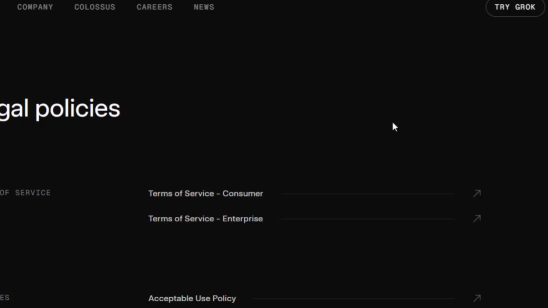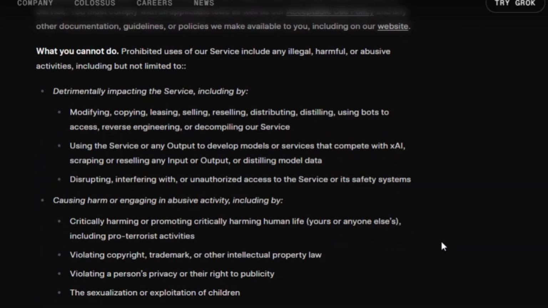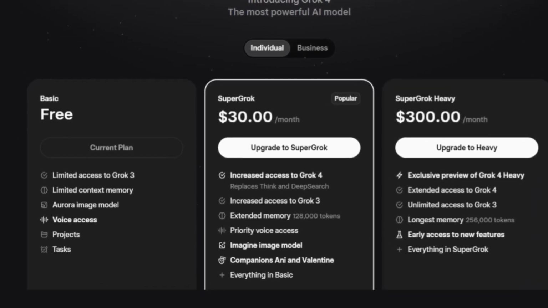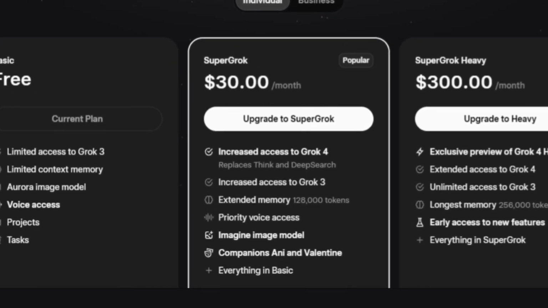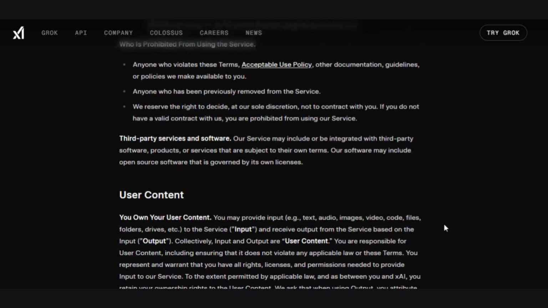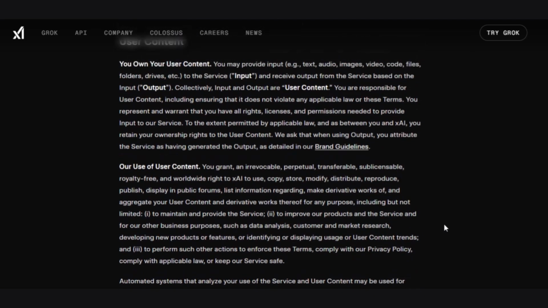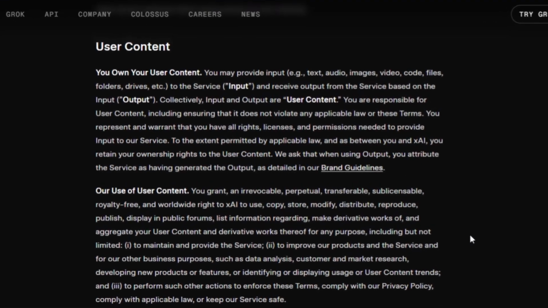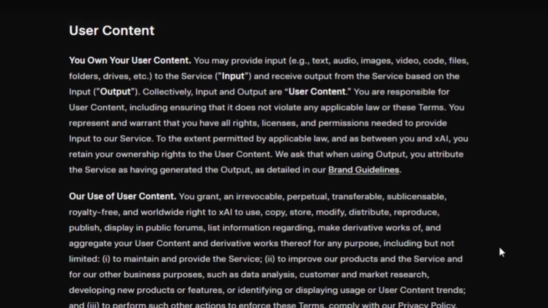Regarding commercial use, this is where you need to pay close attention. Grok Imagine is part of the xAI suite. While X's policy generally allows content creation, you must verify the current xAI and X terms of service regarding monetization and commercial licensing. Policies can change, so always check the latest official documentation before using your generated content for profit. But for creative experimentation and rapid prototyping, this is wide open.